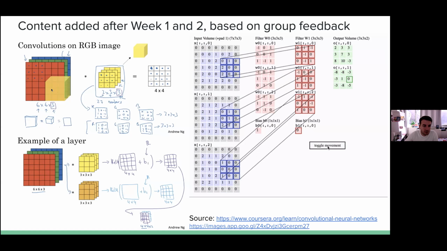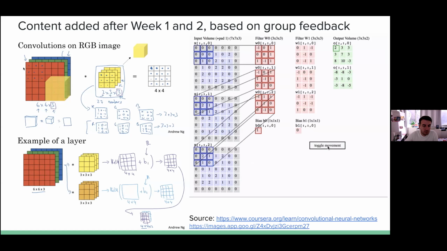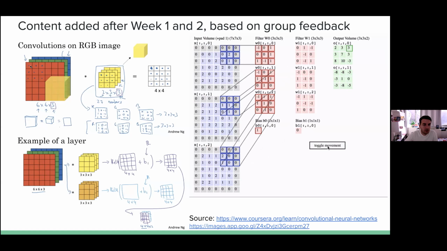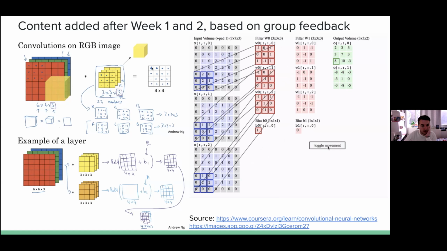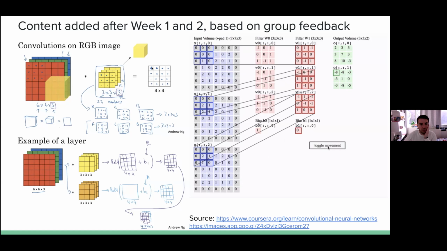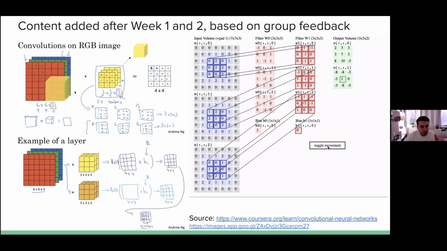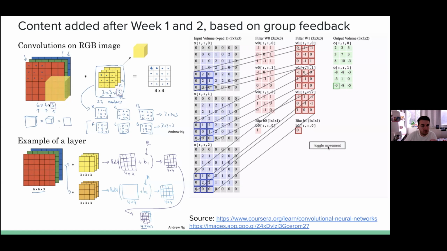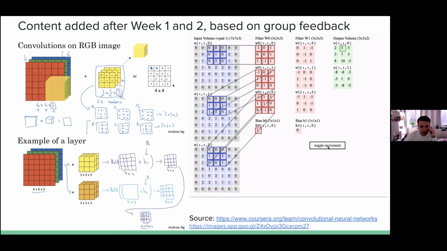The way to visualize this is I'm superimposing this 3 by 3 by 3 volume on the original image. I'm multiplying the numbers by the weights and adding them up, and that's one output that I'll get. I slide from left to right, from top to bottom, based on the padding and the stride. In this case, there's no padding, the stride is 1, and I'll get this 4 by 4 matrix.